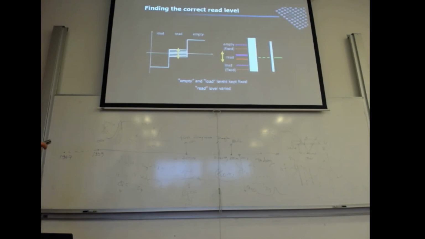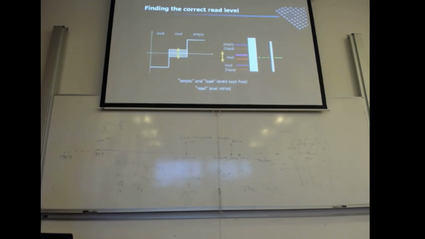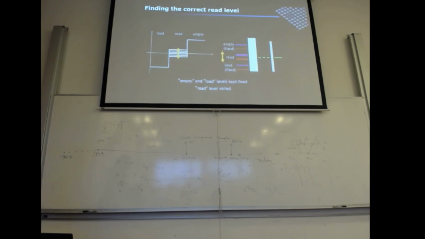Then the next thing is that once you have found one of these transitions and you tune near one of these spots, in gauge space you need to find, of course, the right position where you can provide this gain. Okay? It's pretty easy to find the load and the empty spots, right? You can sort of easily stay away from that. From this point here, you sit somewhere over here or somewhere over here. But the exact read level is more difficult, so you fix those two and you start scanning this level.